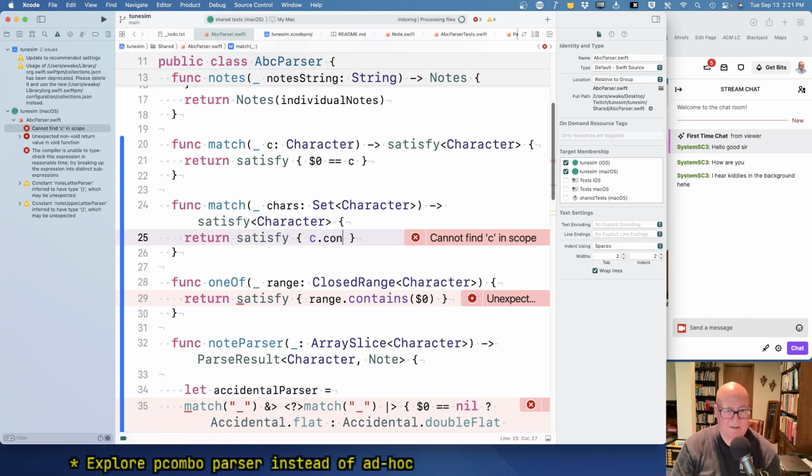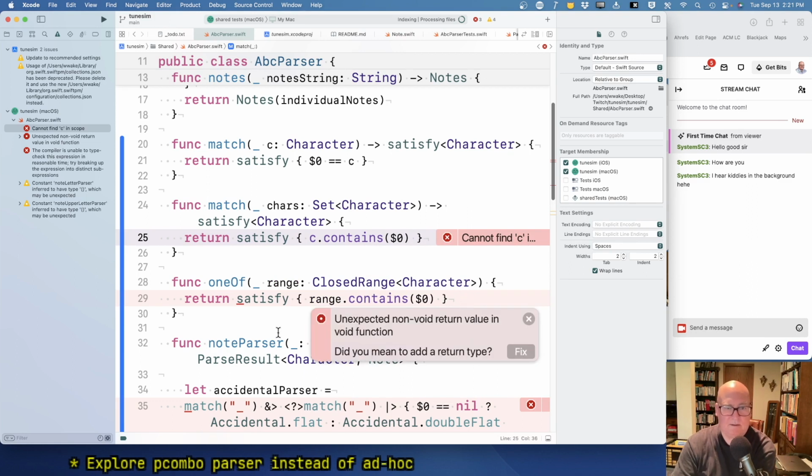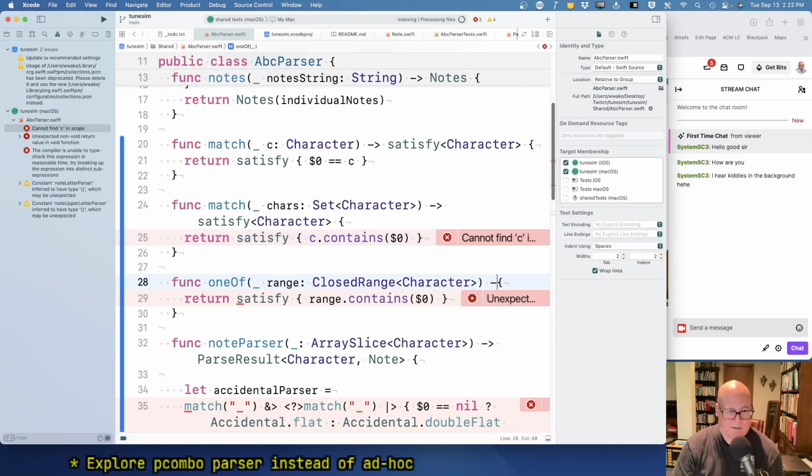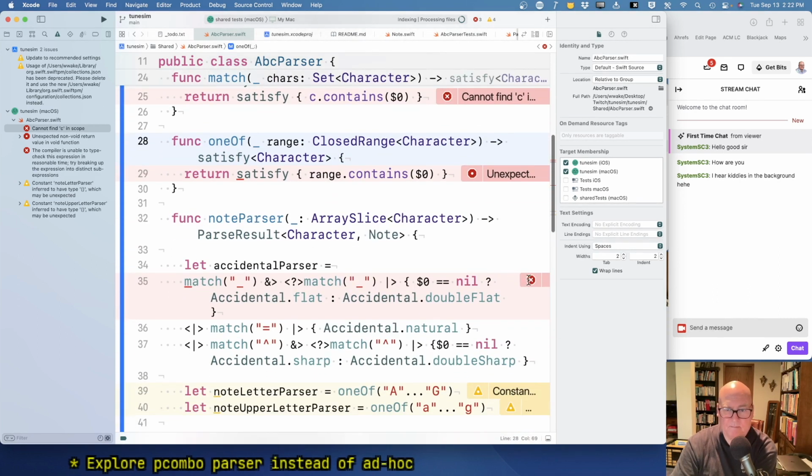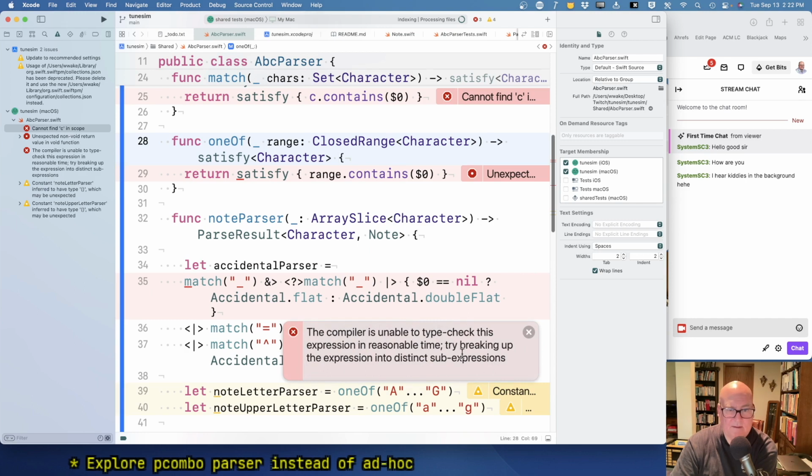Okay, how about C dot contains $0. Unexpected, non-void. Oh, this is satisfy of character. Unable to check in a reasonable time. Okay, yes, I would agree.